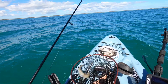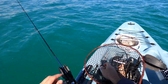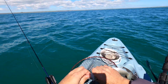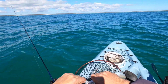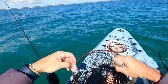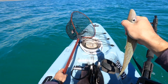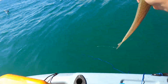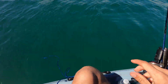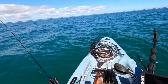Oh yeah. That's a real nice fish. That is more the size that we came here for. Have a go at that. That'd be sort of, I reckon, mid to high 30s, that sort of 36 range. That's the fish that we're after out here. If they could have been that size at the start of the bag, that would have been excellent, but that's all right. One more fish till the bag.